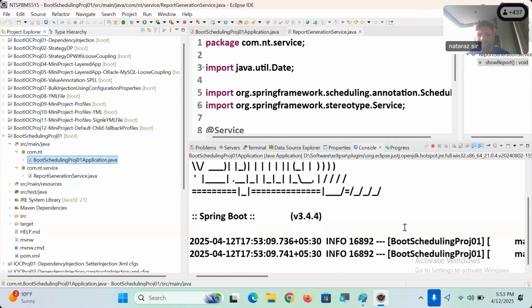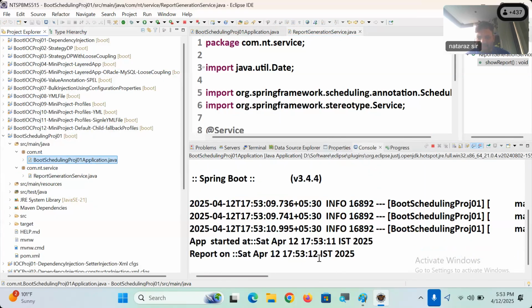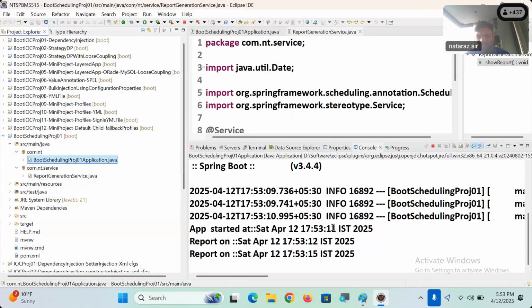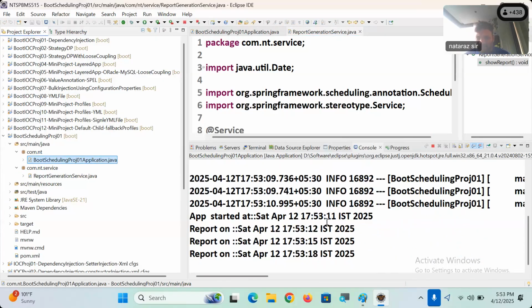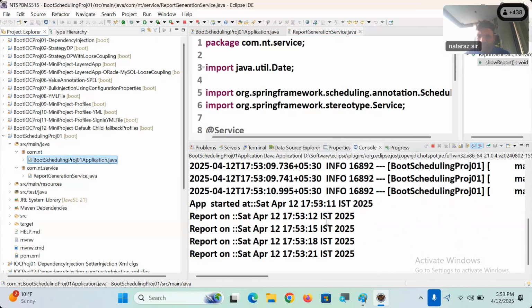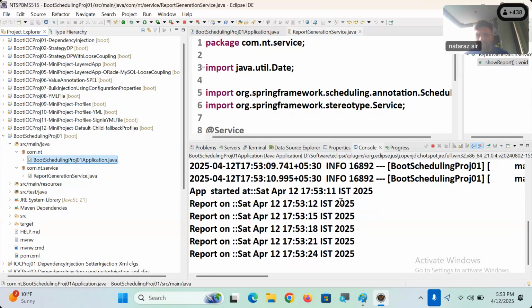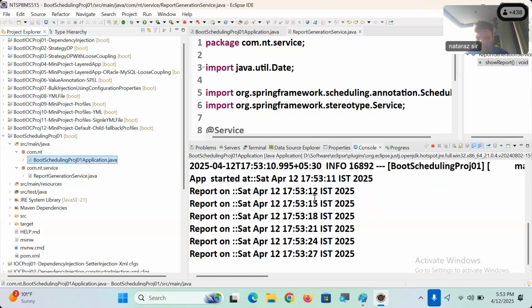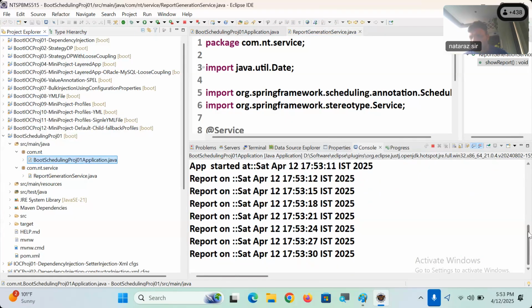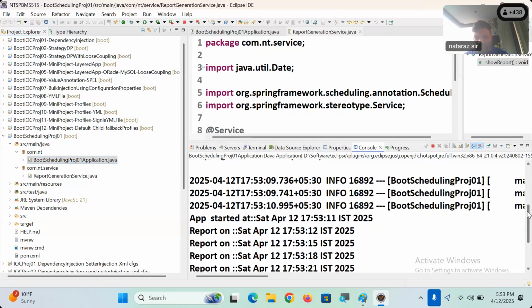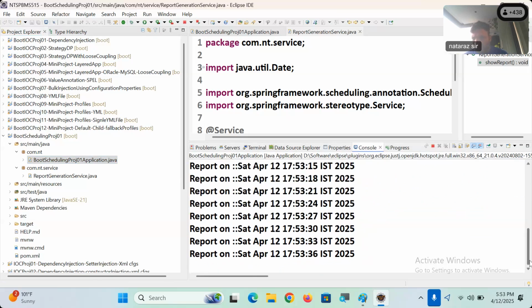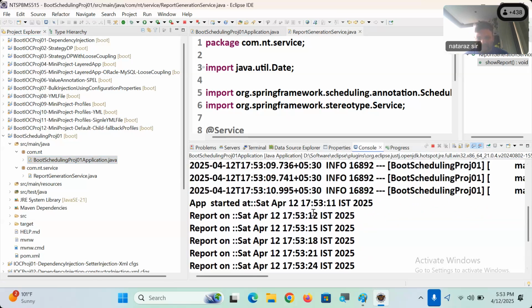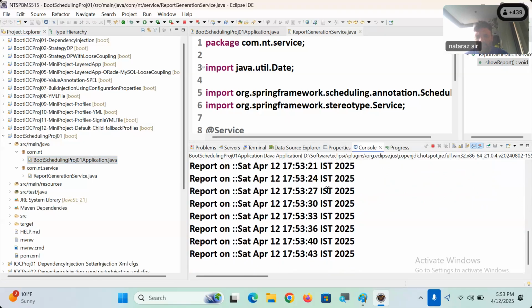Check it out. Application started at 511. Application started at what? 511. Actually, a 2 seconds gap should be there. I think we have to see why it is not taking that much gap. 12, 15. See, a 3 seconds gap is coming for the repeated execution. But initial delay is 2 seconds, and we are able to feel what? Only 1 second, because 11, 12. But it should not execute for the first time at 12. It should execute at the 13th second, right?